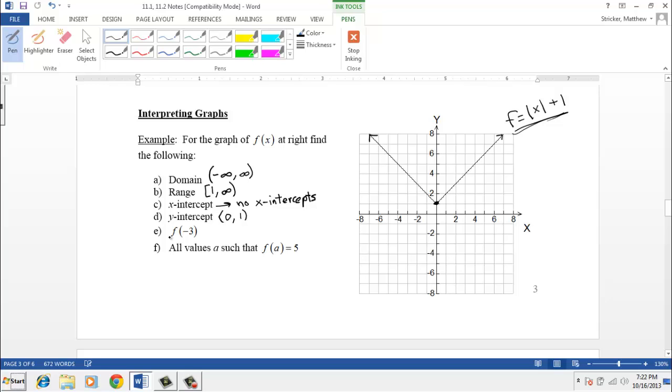Okay, so now we get back to this notation thing. This notation says find the y value when x equals what? When x equals negative three. So come over here, here's our x values. Negative three is right there. Let's see what point that corresponds to on the graph.